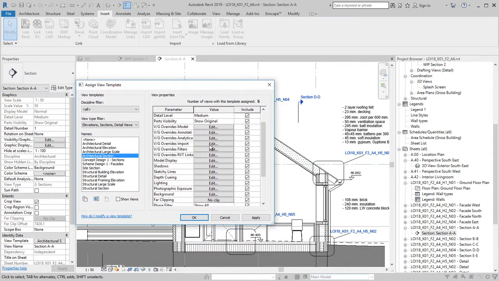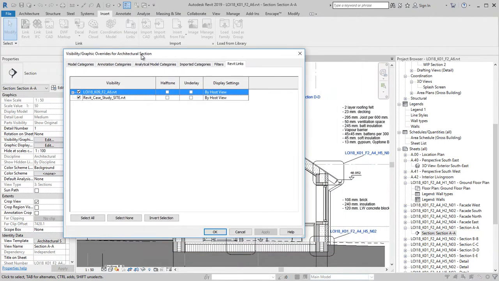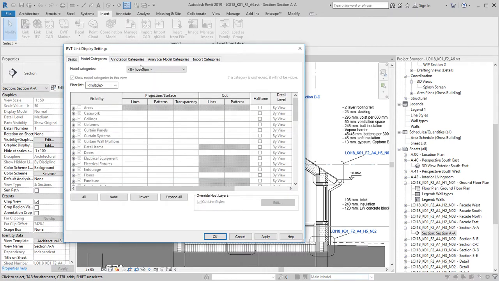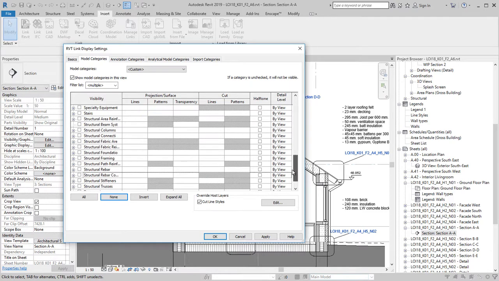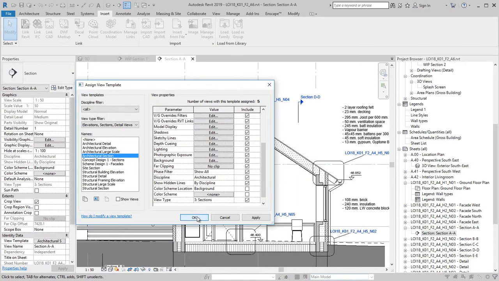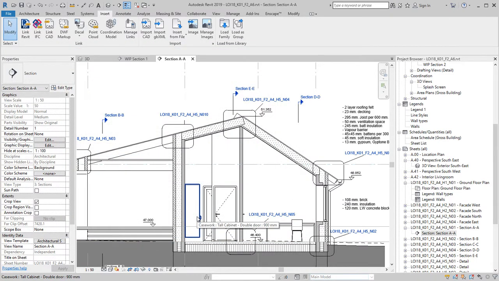So if I enter the view template and find the Revit link, you can see if I want to control the visibility of the specific building components, then I need to go and say custom, and then under model categories I will turn off everything but the structural framing, like this, and then it looks the way that I want to have it.